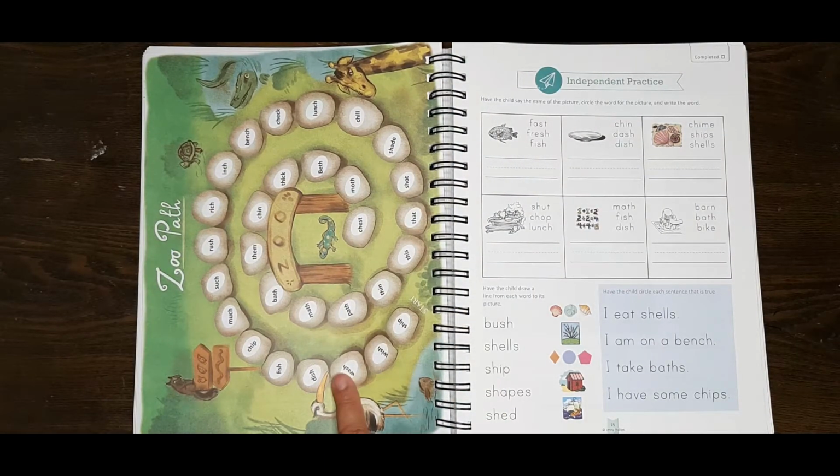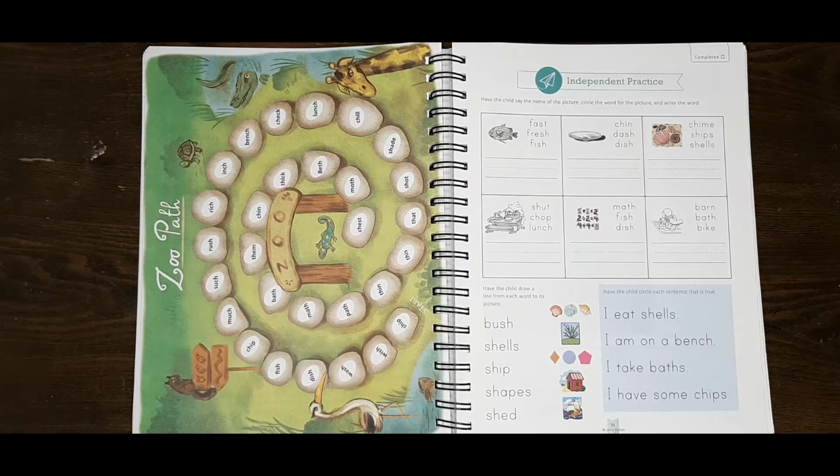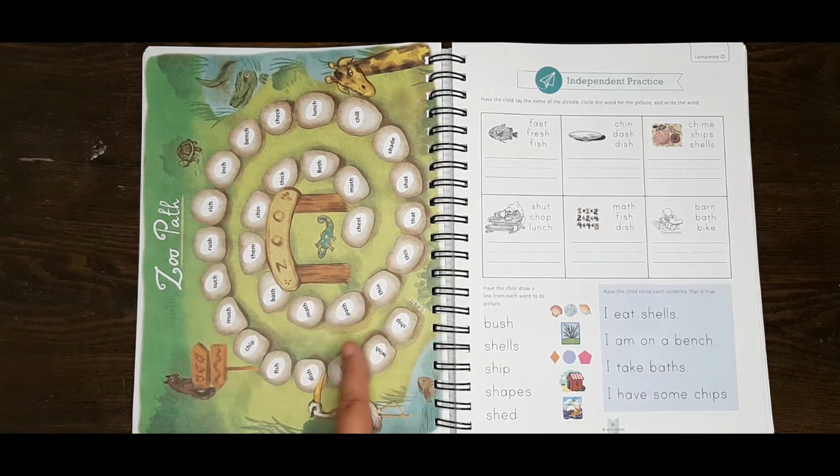Now here we have this little path over here on the left-hand side. One thing I like to do with these sort of reading paths is put a number of treats on each of these words. Normally I use either popcorn or M&Ms or maybe even Skittles. I put them on each one of the words, and then my daughter will pick one up and read the word. If she's successful at reading the word, she gets to eat the treat. If she's not successful, she has to put back the treat and then try again.